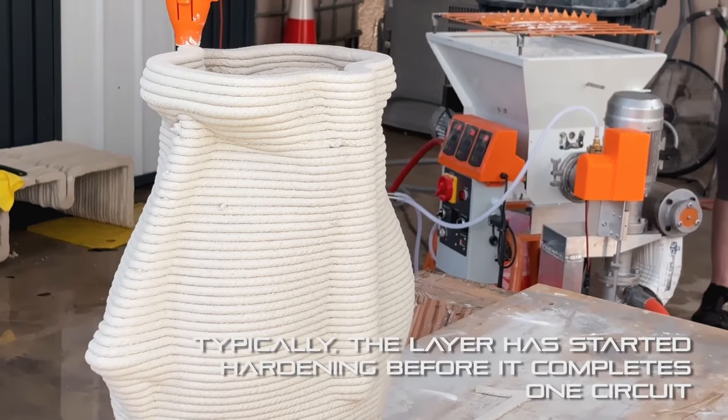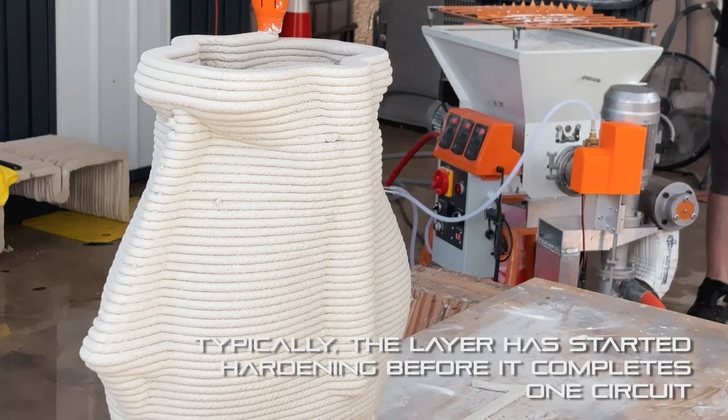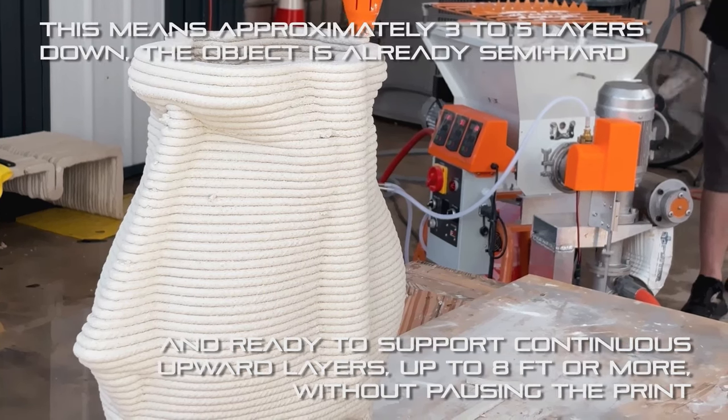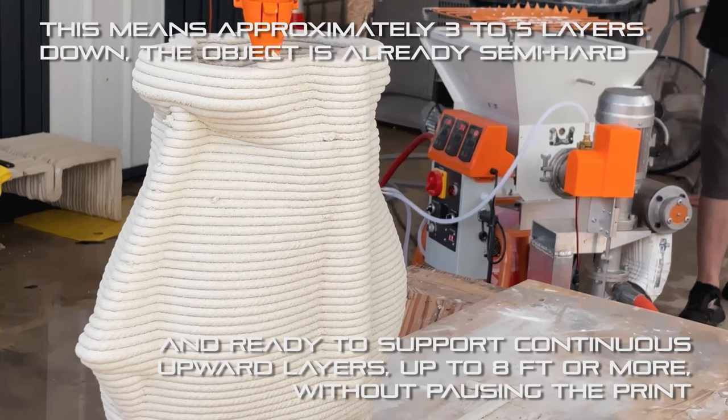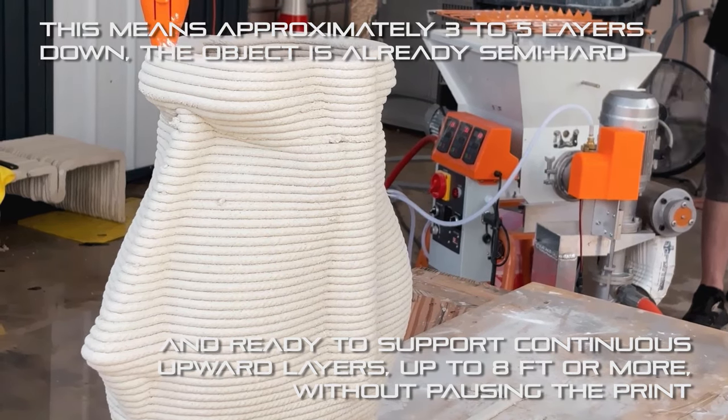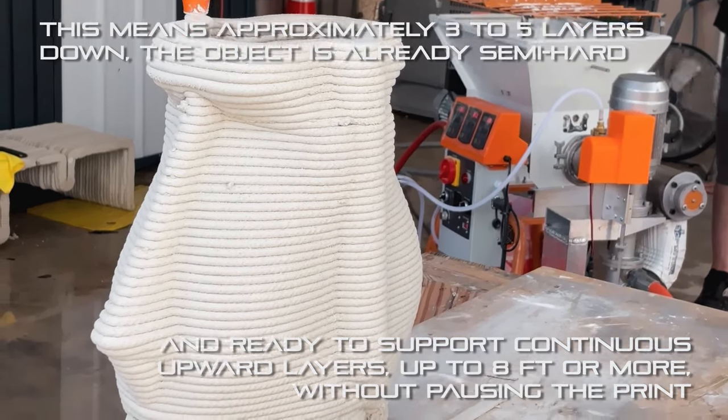Typically, the layer has started hardening before it completes one circuit. This means approximately 3 to 5 layers down, the object is already semi-hard and ready to support continuous upward layers up to 8 feet or more without pausing the print.